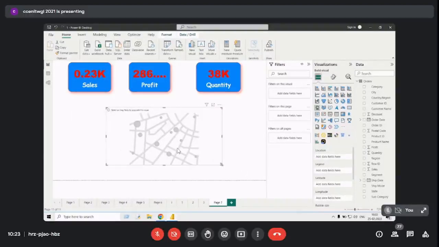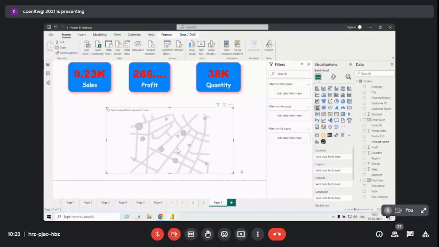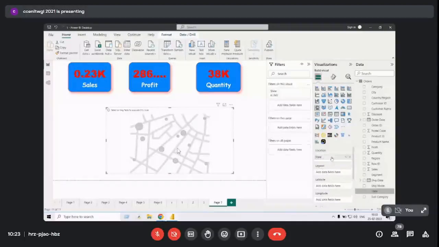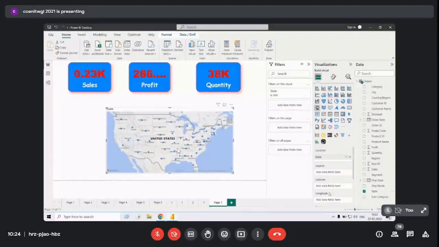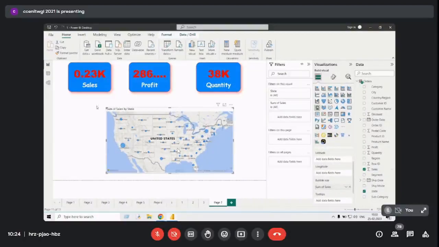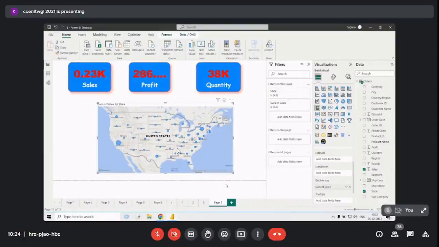We have already seen how to create this. Now, in the location, I'll make sure it is state, and I'll go with bubble size. For this, I definitely need the values of sales. You can see I have not increased the size of the bubbles.